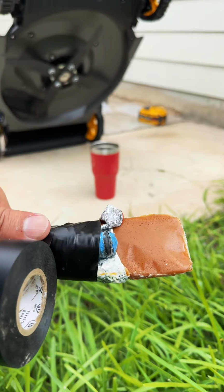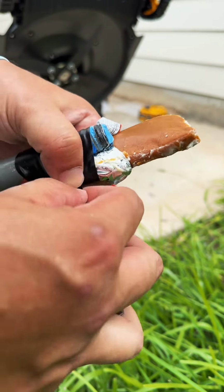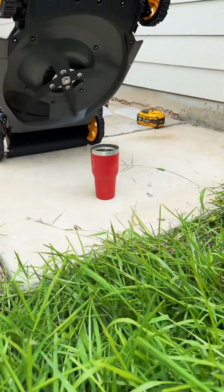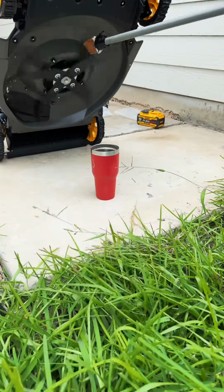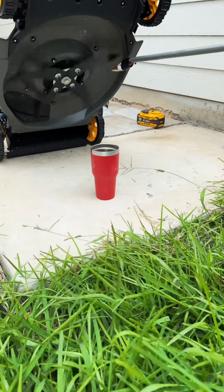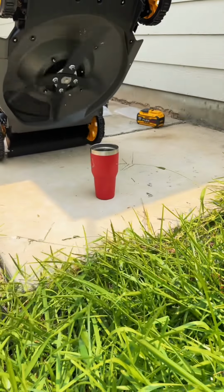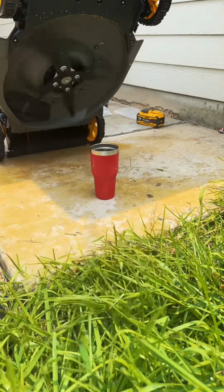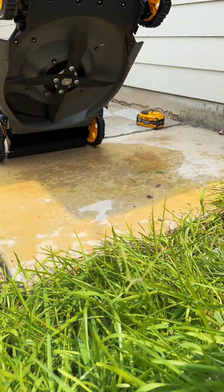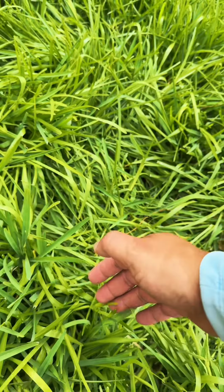Now, I've always wondered, can a good mower make a good smoothie? Well, let's find out. So I don't have a lot of time on my hands to eat lunch, so this is typically what I'll pack in a day, you know, a nice protein bar. Let's just carefully insert that into the blender. Makes quick work of that, easy peasy. And of course, you need the diet soda. So let's give that protein packed beauty a little sip and see how she fares. Could have definitely used another scoop of protein. Anyways, that's what's left of the can.